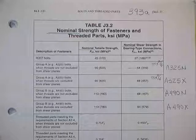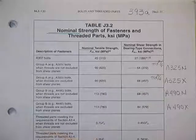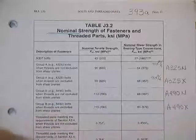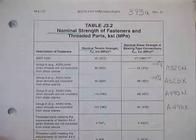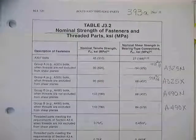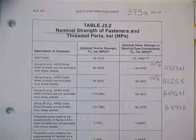Mitchell? Not here? Dang. Okay, well, I was waiting for Mitchell, but that's okay. Mitchell, what is the permitted stress for a group B bolt?